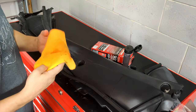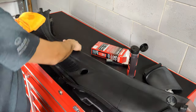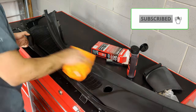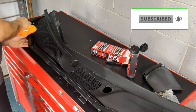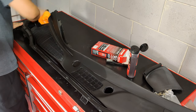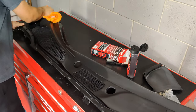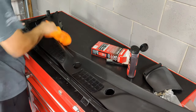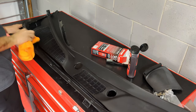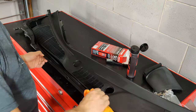What you could also do, if you prefer, is apply one coat, let it sit for maybe 10 or 15 minutes, and then do another coat. This is not a wax or anything like that — it pretty much penetrates those deep areas and restores the plastic back into its original state. Not as good as when it was new, but it does do a lot of good.